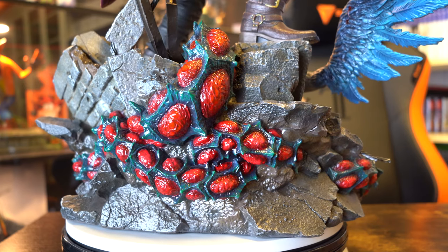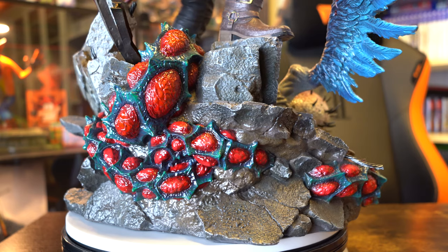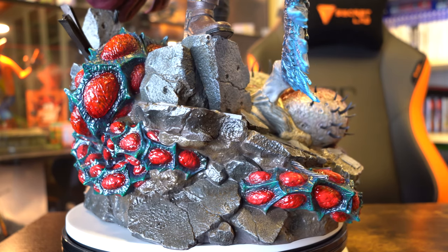I definitely love that feature on this statue. Really shows the sheer damage that this demon invasion has caused. And the base itself is just absolutely perfect. I do love a messy base, and that's definitely what this is.